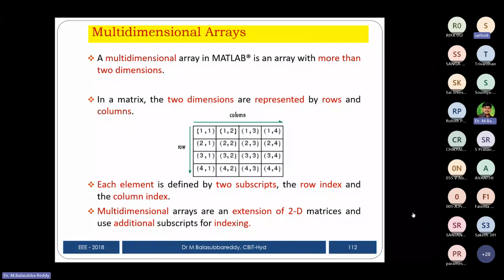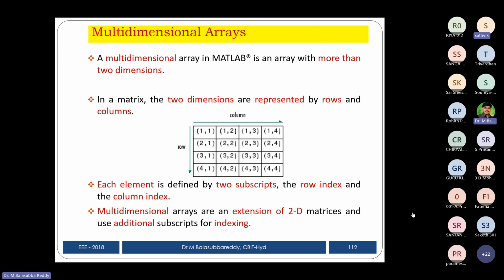Today we'll start multidimensional arrays. We discussed two-dimensional arrays in the last class, which means matrices. The row and column are specified, and based on that we retrieve the element. Whatever data is stored in a matrix fashion, we can easily retrieve that element and manipulate the data by operations, either addition, subtraction, logical operation, or whatever.